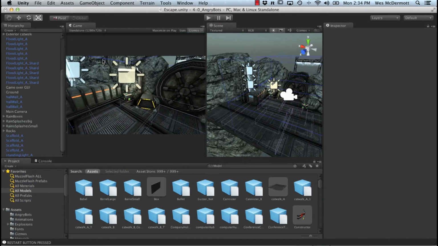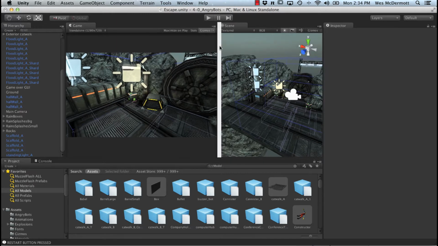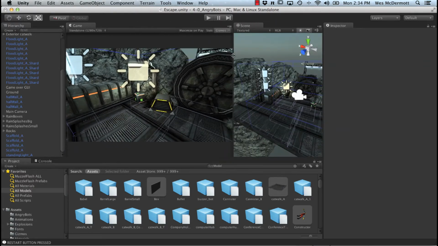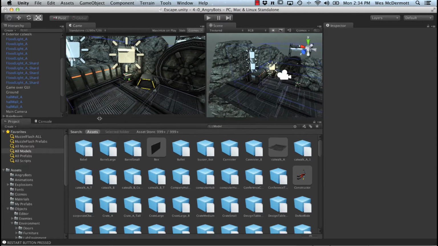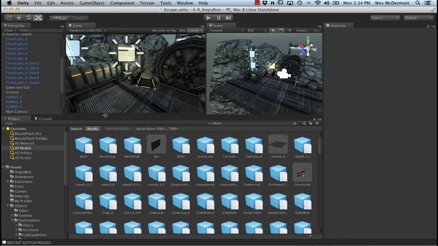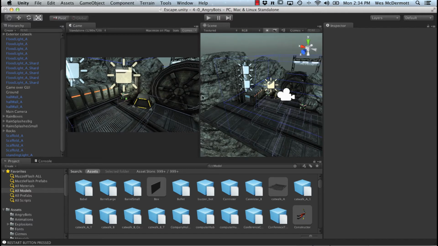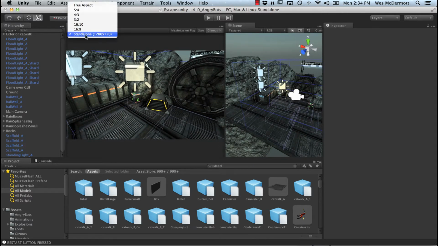So let's go ahead and select this, and you can see that the game view is going to fit that aspect ratio. If I just move my mouse over to this middle divider here, you can see the icon changes, and I can left click and drag this left or right to resize this. And this view is also going to resize as we change the UI. So if we want to expand our project browser, we can do so. As it expands that view, however, it's going to match itself to that aspect ratio, which at 1280 by 720 is a 16 by 9 aspect ratio. So I like to keep this locked at that resolution.